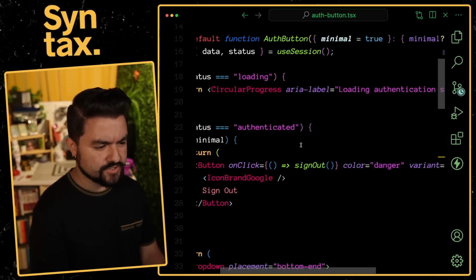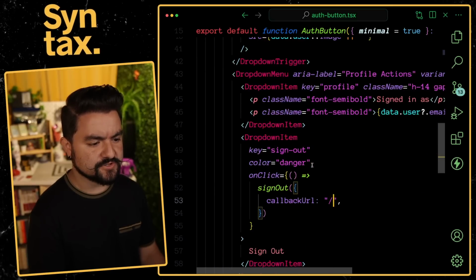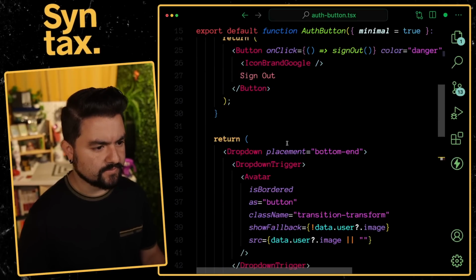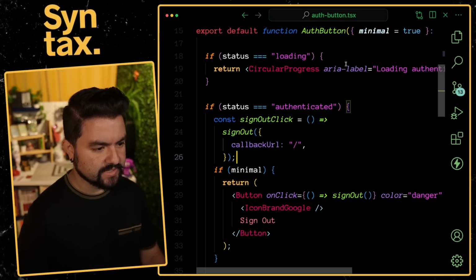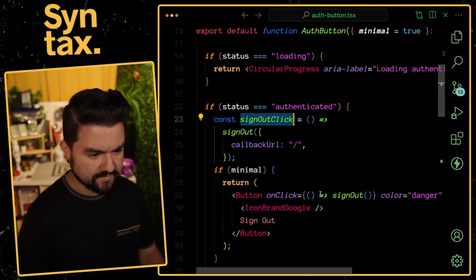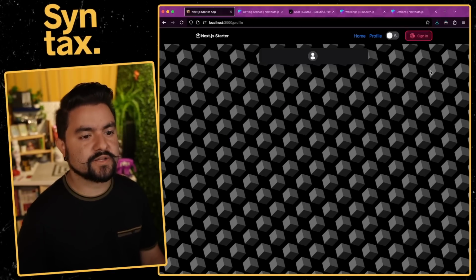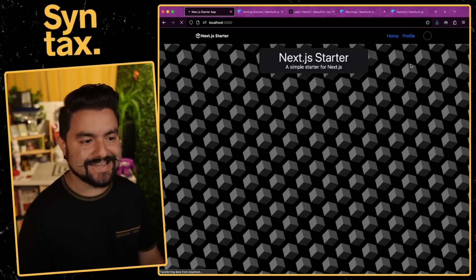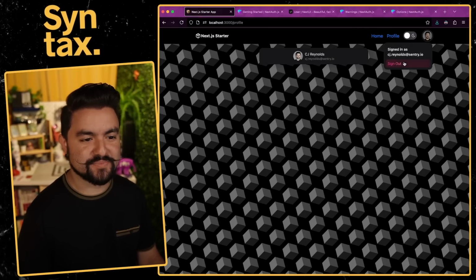And we actually have two methods that are calling sign out. I'm going to define this in a function so we can reuse it. Let's pull this out into signOutClick, and we'll define a function called signOutClick that's equal to that. And we can pass this same function into this other button like so. Okay, so now when a user signs in, it should redirect them to the profile. And when a user signs out, it should redirect them to the home page. Awesome. That's the behavior that we want.